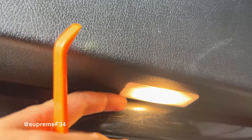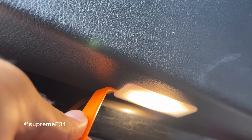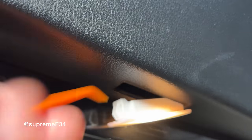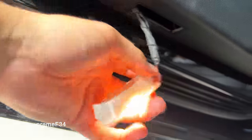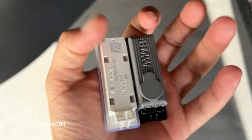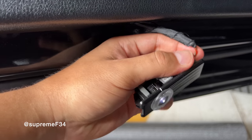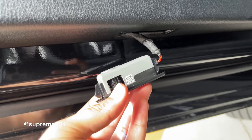Under the door, here's the old light. Look for the side with the notch. It's a notch on this side. Get under there with the thin trim tool and just gently pop it out. So we'll unplug it, old light and new light, and plug the new one in. Make sure to pop it back in the opposite way you took it out.